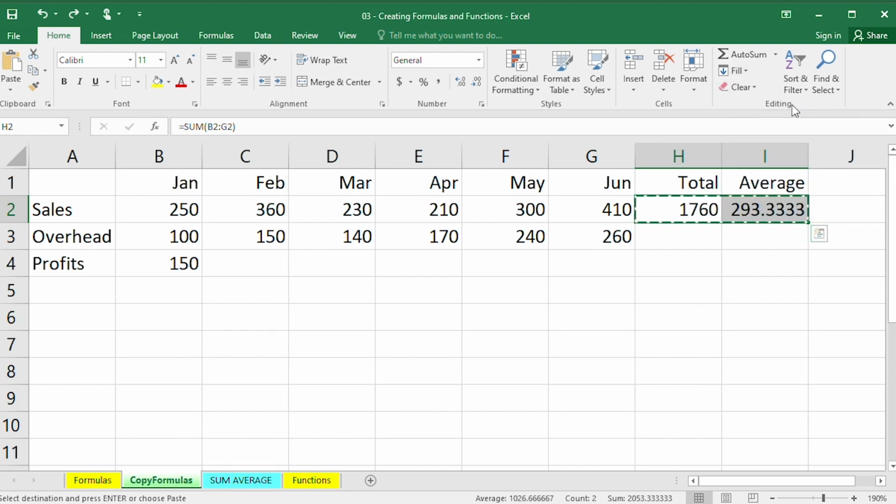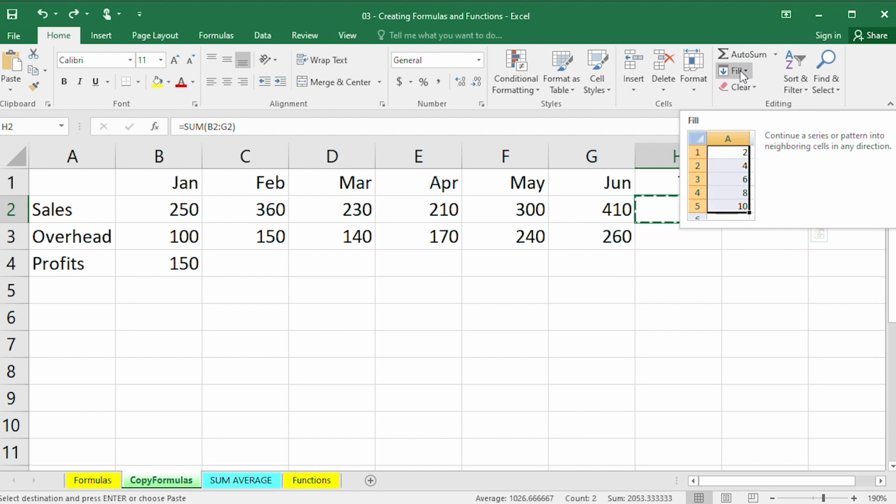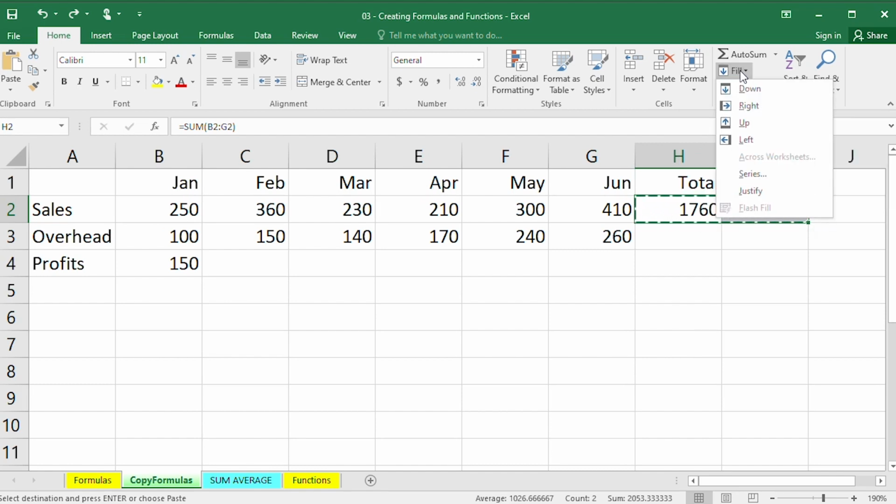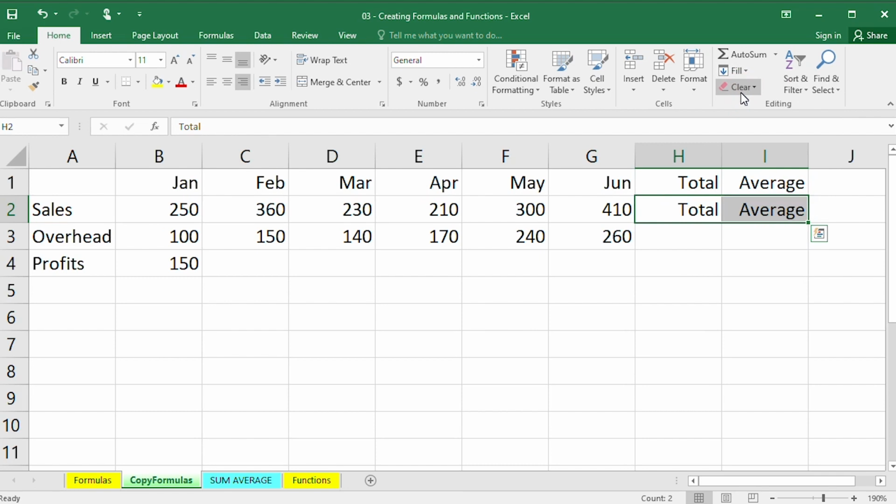So when I did that, unfortunately, it copied the row above because I still had it highlighted. So we'll copy this, hit Escape to get rid of the moving ants box, and then click in the two cells that you want to fill. Click Down, and it will take the information from above and fill it below. So again, we did the same thing as when we highlighted and dragged it.